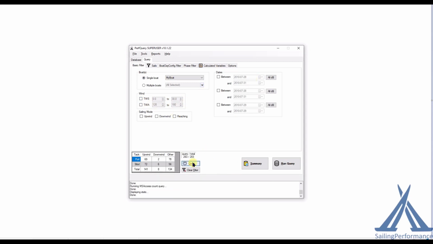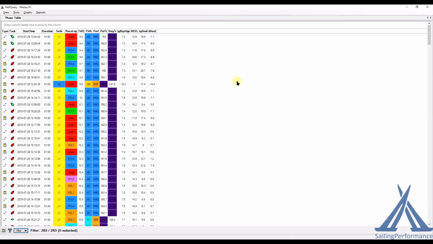If I click on count here, I can see that in my database I've got 283 phases coming from multiple days. So I can run a query, which will open a query window. This query window has the main tool, the phase table.